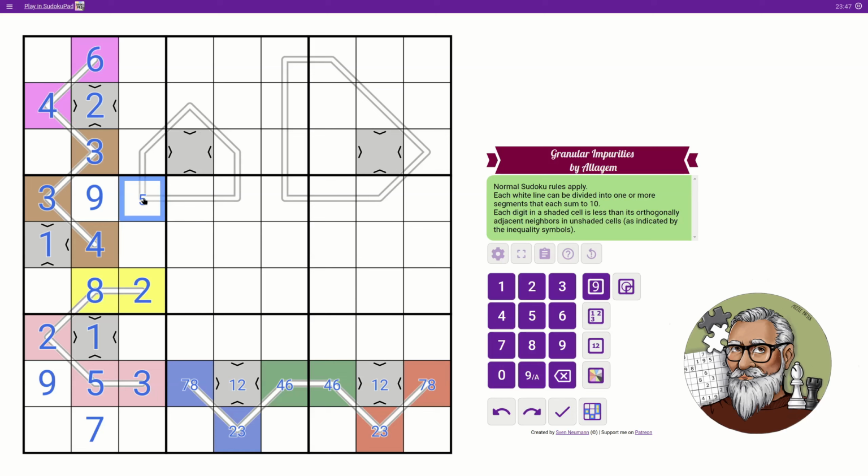Again, 5 here. How would it work? 5, it doesn't, because we can't go this far. We can't go upwards because this can't be 1, so it's a minimum of 5. Then it becomes a 10, but we can't have that, right? And of course, if it's a 7, then it's out of the question. If we go this way, 5, well, can't have another 5. We can't have 3, or 1. So this would have to be 2, right? And then we can't have 3, so this would have to be 2. But we're blocked now. We have 9 and we can't have 1. Okay, so this isn't 5.